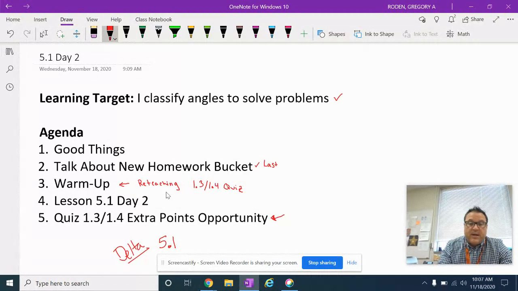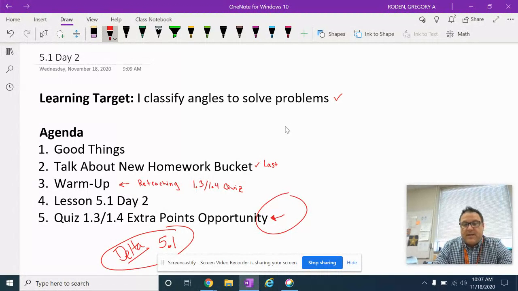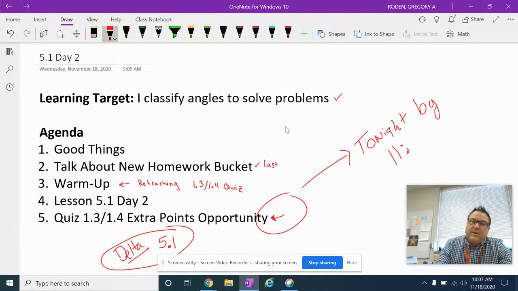Everyone take advantage of that, and I want everyone to do this extra point opportunity because you never know what'll happen if you have a bad quiz score. This could maybe bring up, you miss a homework, in the future, you might have a bad quiz score. So this extra points opportunity is, I want everyone to do it right now. And once you do that, make sure you get Delta Math finished up. These are both due tonight by 11:59 p.m. So you got some work to do in math. Make sure that's all done.